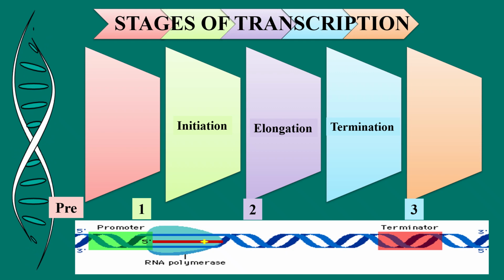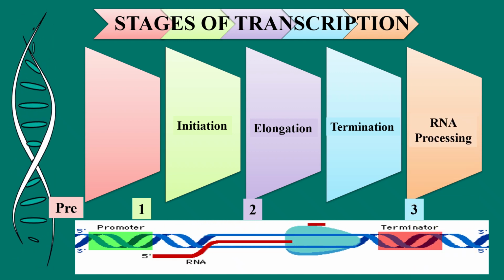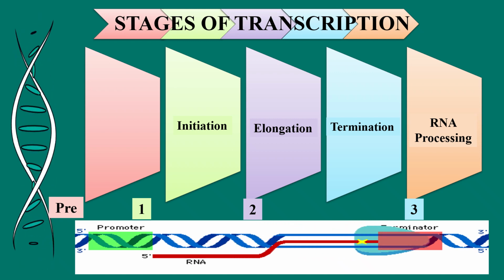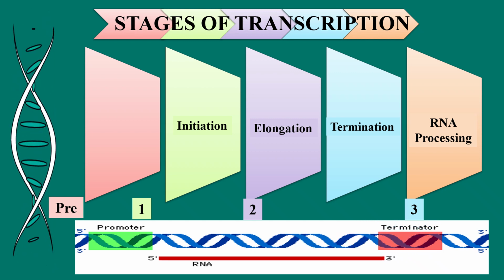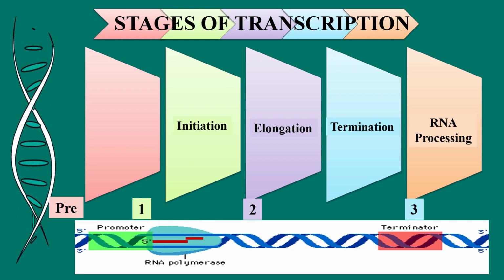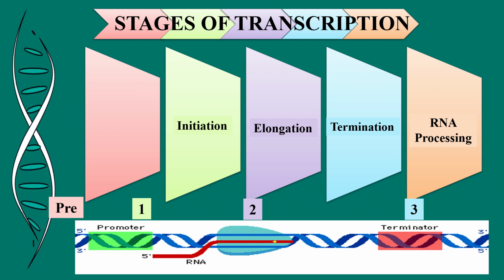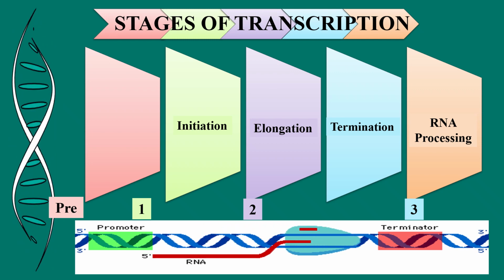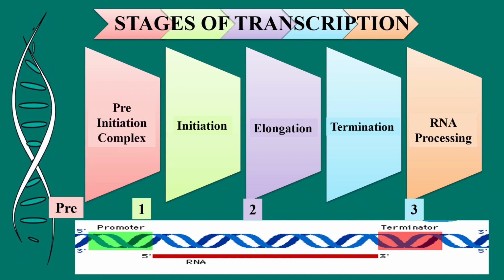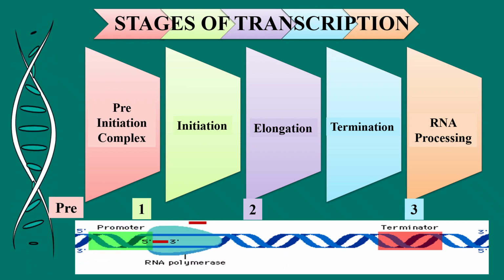RNA. In eukaryotes, there is a specific process which is unique to eukaryotes, known as RNA processing, or also known as post-transcriptional modification. When the RNA is released, it is premature RNA and needs to be processed. After processing, it will become the mature RNA. But before going into detail on these processes, there is an additional step that is unique to eukaryotic transcription, which is the formation of the preinitiation complex. Before initiation, there is the formation of the preinitiation complex, and then the transcription will start.